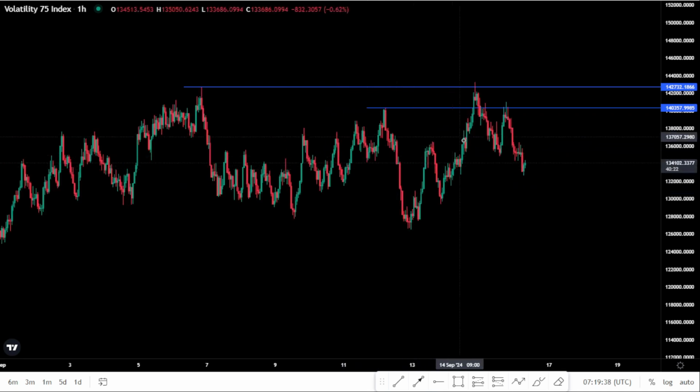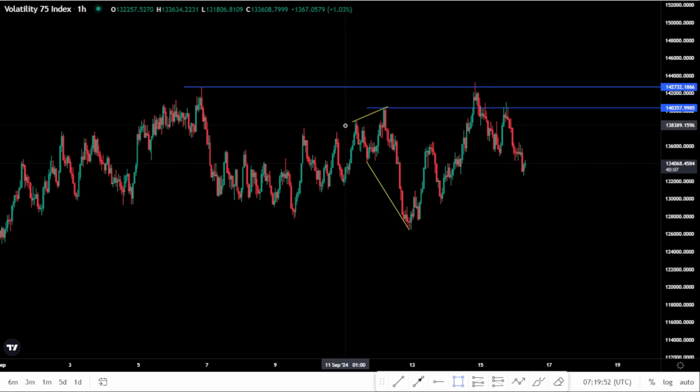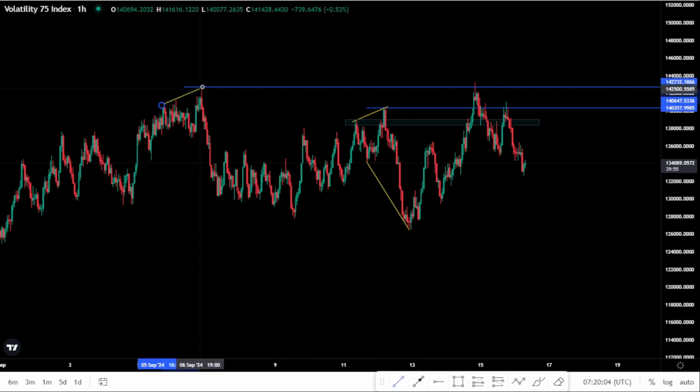So you can see on the 1 hour time frame, like I rightly said, this was our QM structure over here. So you can see our QM pattern over there. Of course I was looking to sell at this particular level over here. So once you draw your QM pattern, you can go ahead and mark your zone. And of course we had our QM pattern also at this level over here.